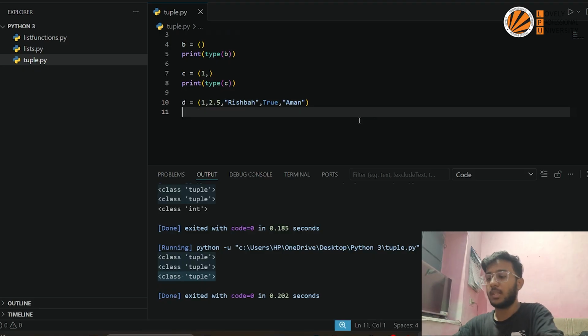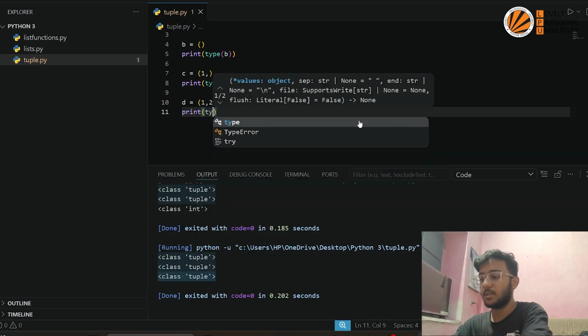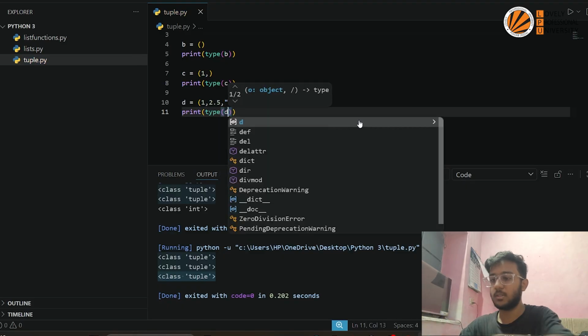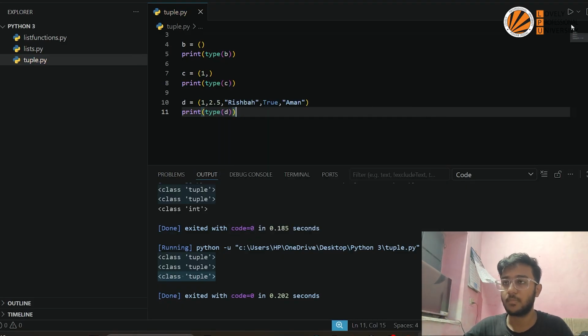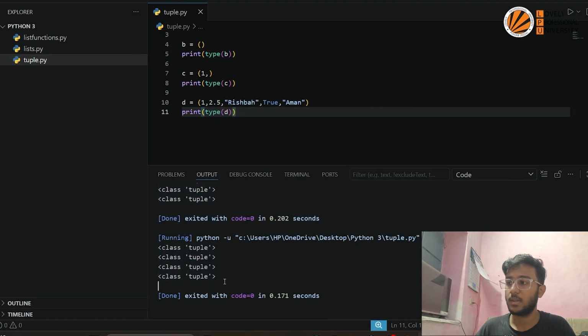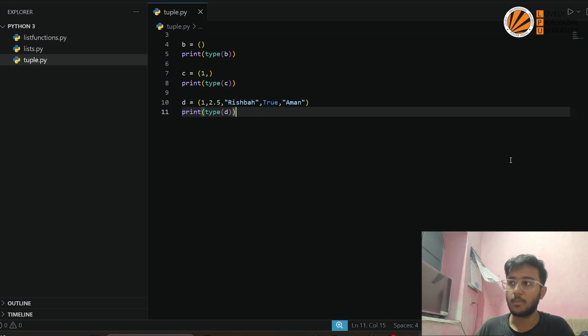Now let us print the type of this d variable here. It will give me tuple, because a tuple contains multiple data types, just like strings, but it is immutable.